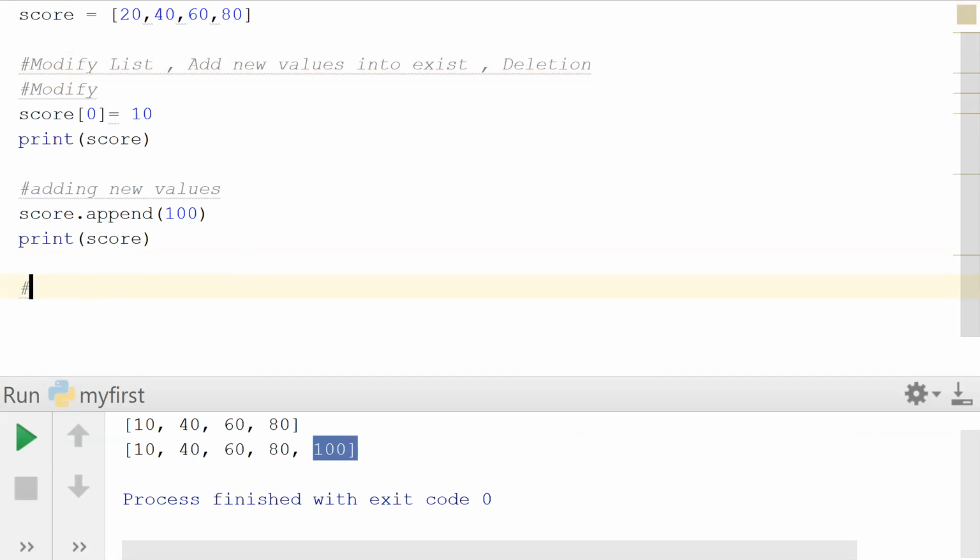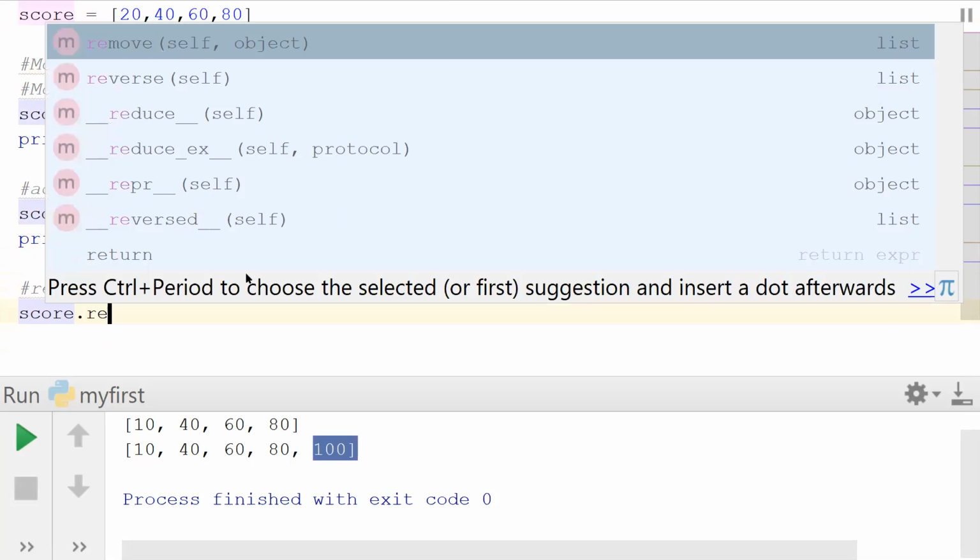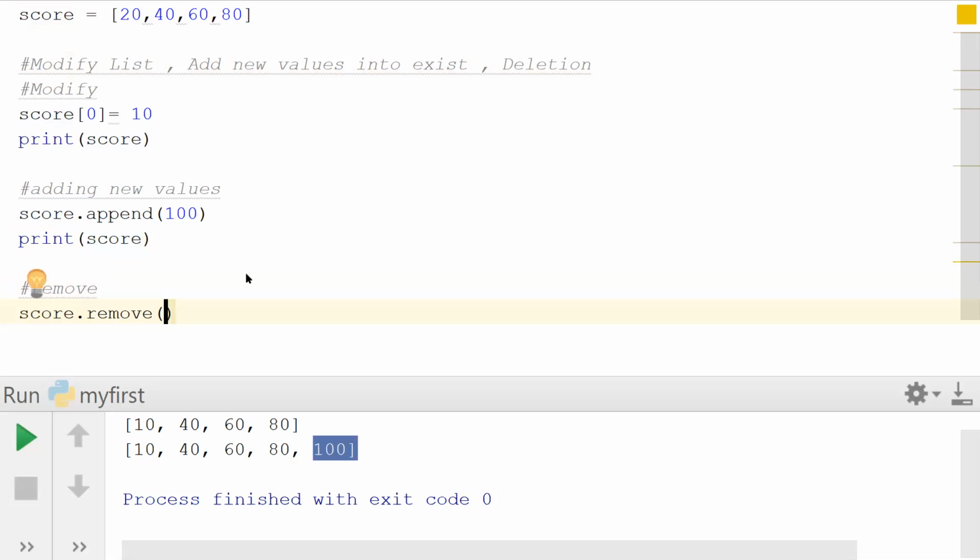And the next thing is deletion. Suppose I wanted to remove this position value. 40, I don't want. So I can always remove unnecessary items. Here I feel the second value 40 is not necessary for me, so I have to remove that. Score is my variable name, and the function is called remove. What should I remove? Score of the position is 2, that is, index is 1. Always remember, index starts with 0. This index position 0.